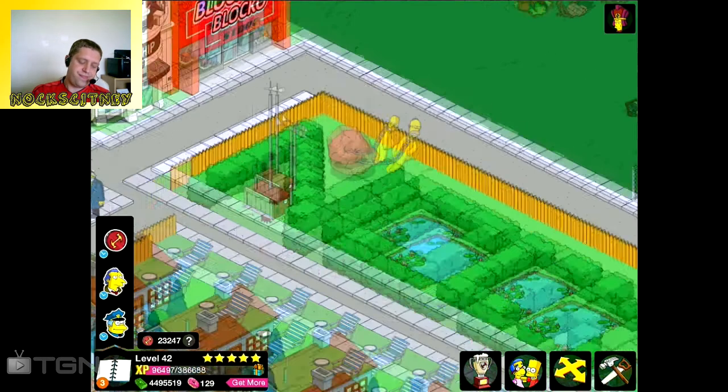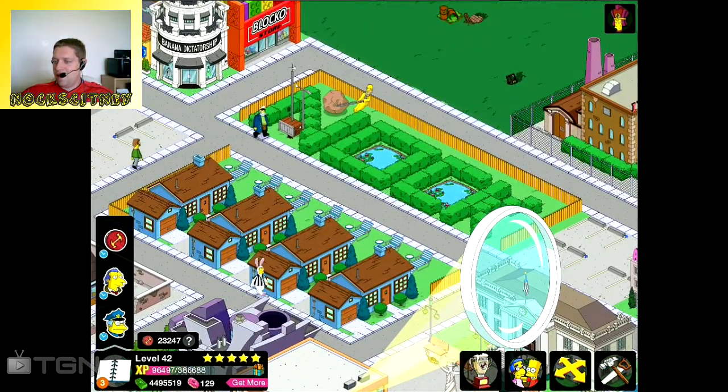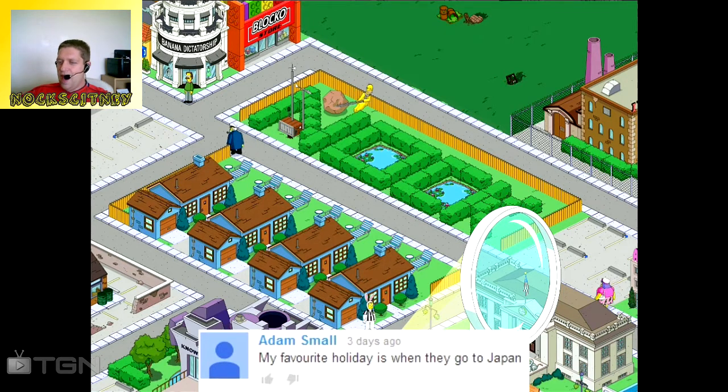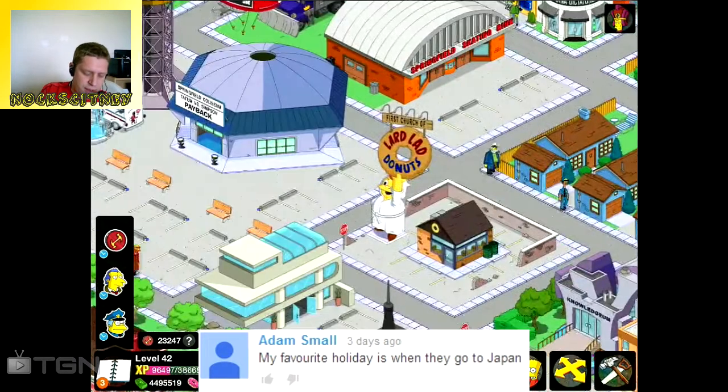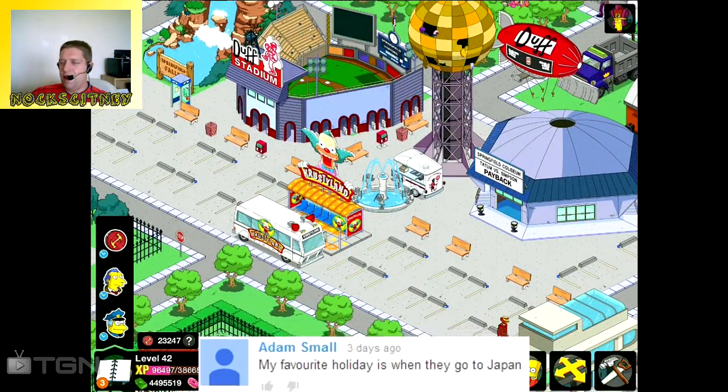Sorry, mate. Anyway, guys, on to the question I asked you last week. If you weren't tuned in last week, why not? It was, which is your favourite episode where the Simpsons go abroad? Thank you very much to Adam Small, who said his favourite holiday is when they go to Japan. That's from the episode 30 Minutes to Tokyo. Now, I don't believe I've seen that episode, so I'm not entirely sure what goes on in that one. But thank you very much, Adam, anyway.